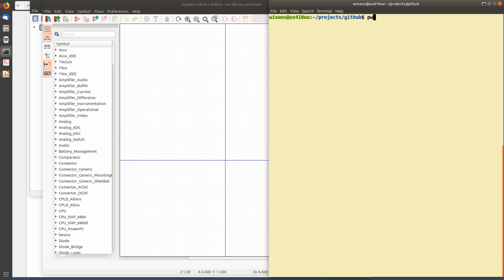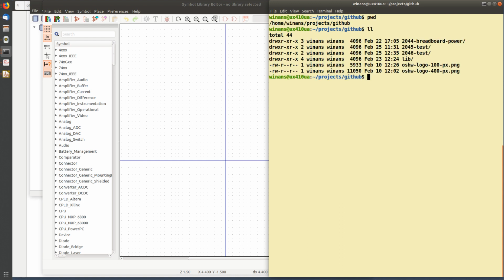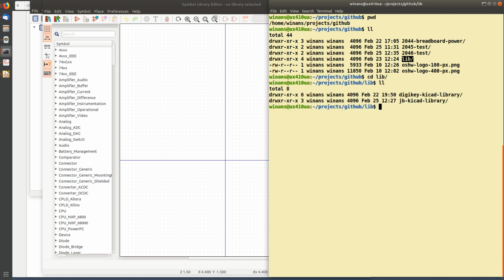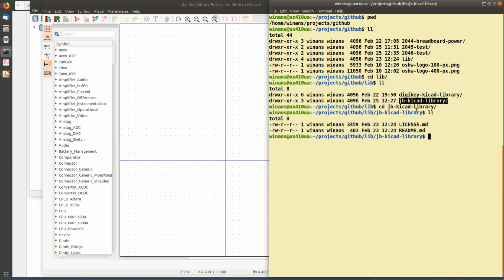Let's take a little bit of a cue from what DigiKey did. Remember when we created this library and I cloned the DigiKey KiCad library? I'm going to go ahead and make a directory next to that one for mine. And in here, I based my license and README file off the ones that DigiKey used. You should read them. They're actually pretty reasonable.